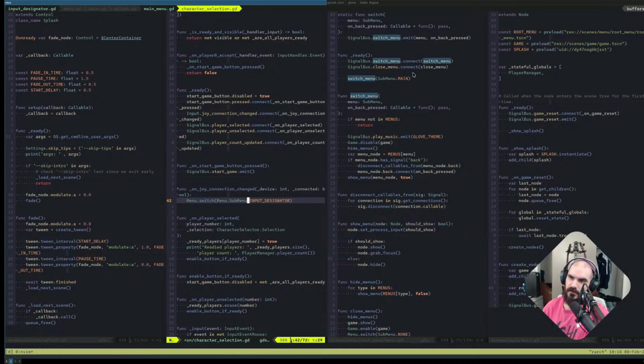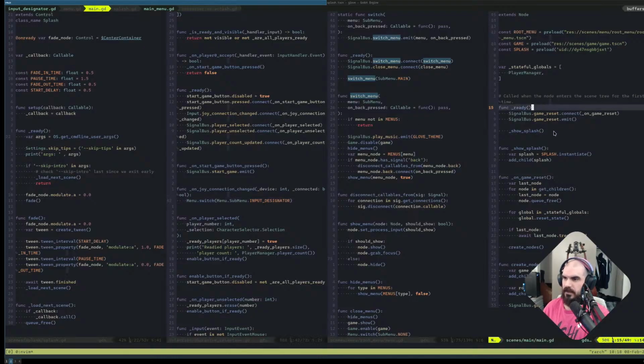Okay, so, okay, I got it. So showing the splash, we're adding the child here, but we're probably, oh no, it happens. But it's a signal, right? Well, on the other hand, using a signal to talk to itself is a little bit weird.